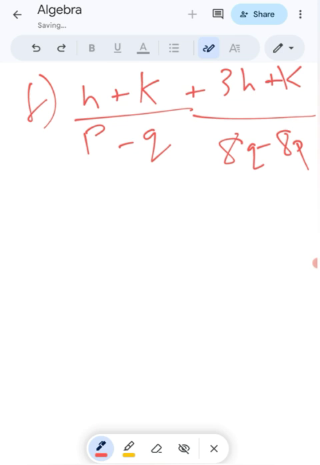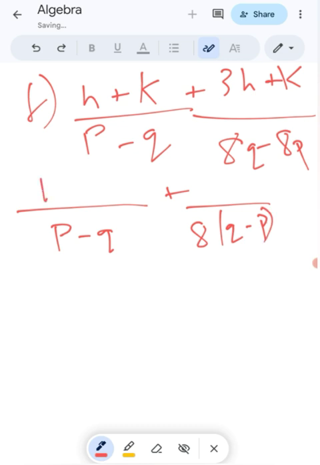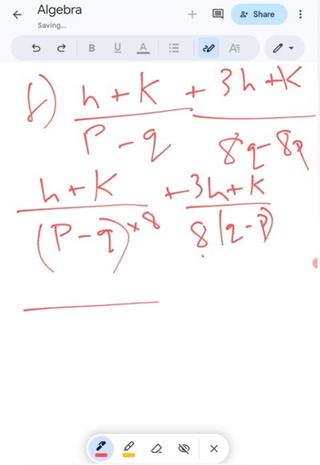Okay ji. Now first step, take out the common. P minus Q is already common taken out. Here again in the denominator I can take 8 as a common: 8 into Q minus P it becomes. Fine. Now h plus k as it is, 3h plus k as it is. 8 was here, so I need to multiply this side with an 8 as well. So 8 comes here in the denominator. Goal was what? First one. So write P minus Q as it is. So if this was the goal, I had to multiply this side with a minus to make it again a P minus Q.